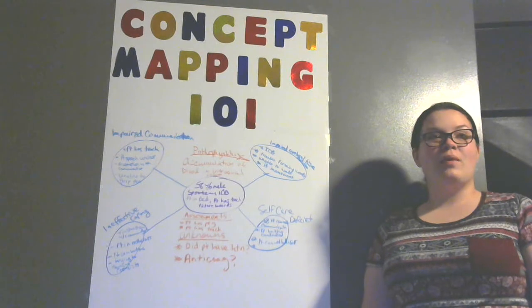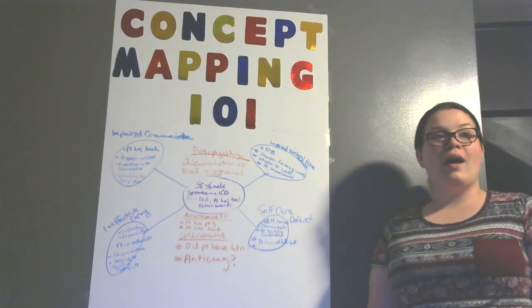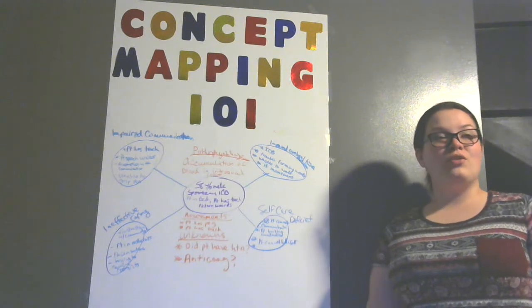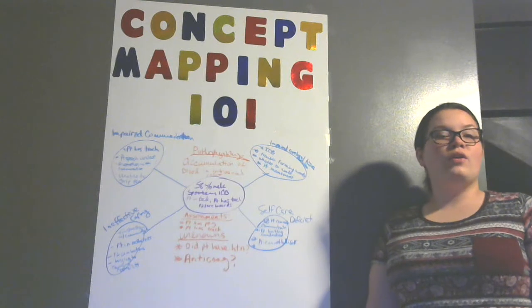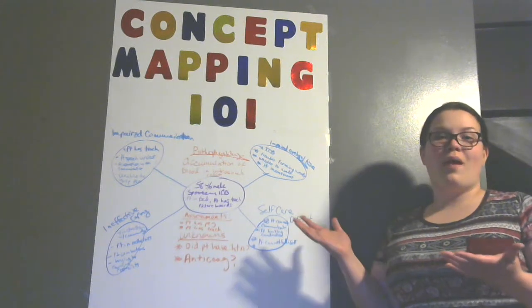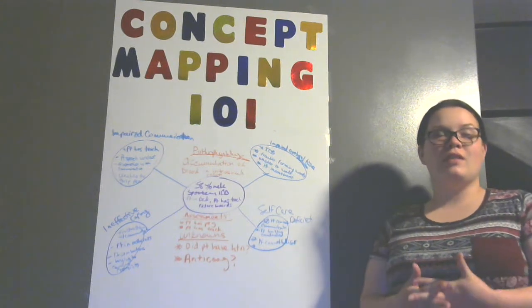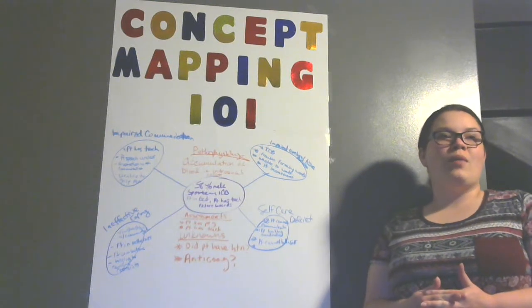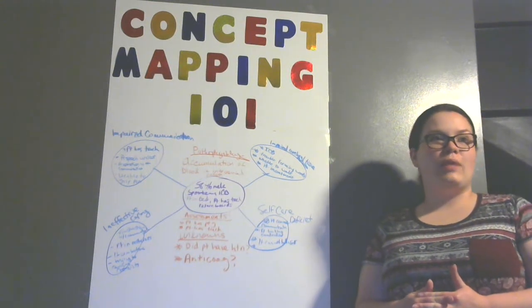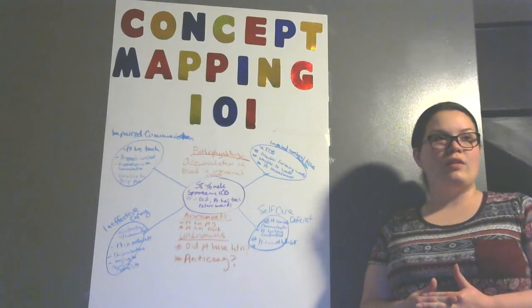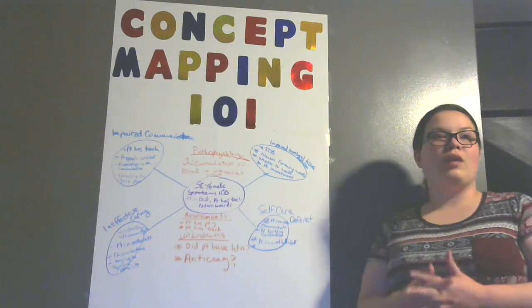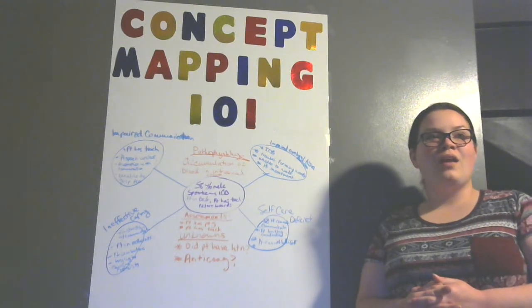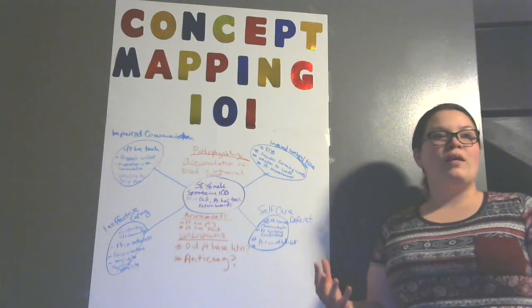For this assignment, we were asked to go ahead and teach everyone how to do something. So I figured I'd show everyone how to do a concept map. We do these every day in nursing school. It's the basis of taking care of patients, helping us organize our thoughts, and how to complete a care plan for a patient. So this is a form of brainstorming.